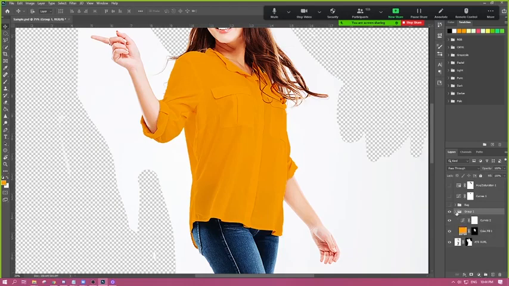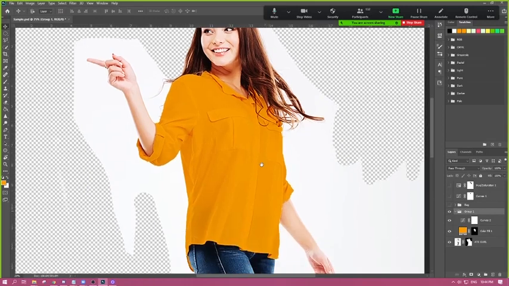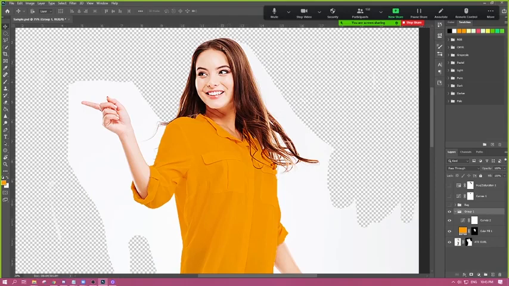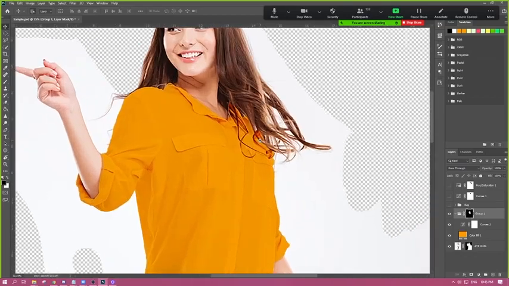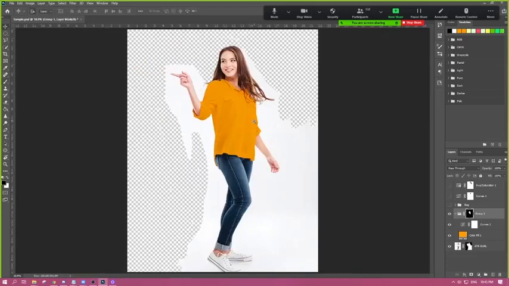So, group. It's grouped now, but the whole adjustment still affects her. Because we adjusted to enhance the highlights and shadows of the shirt, her color was also affected. So, you can put a layer mask on your group. Drag this layer mask to the group, and there. Her appearance is no longer affected. You can always clean it up, but we won't, since we're just demonstrating how.